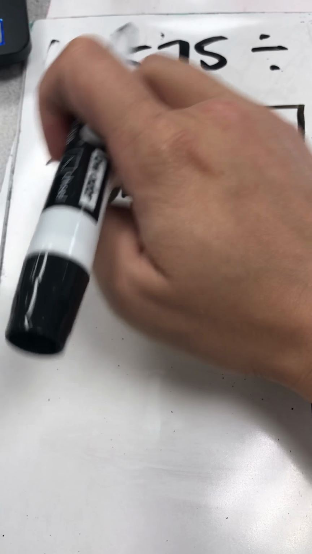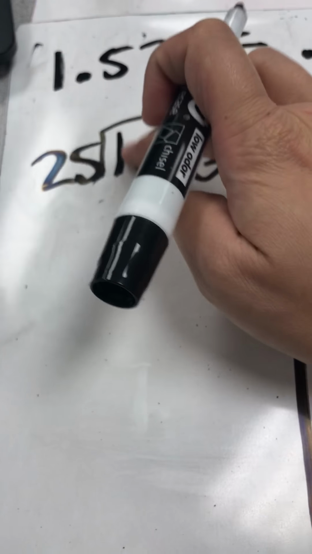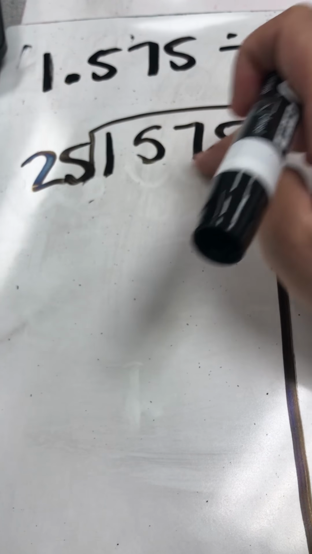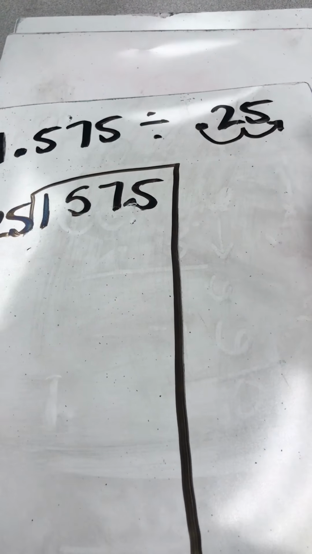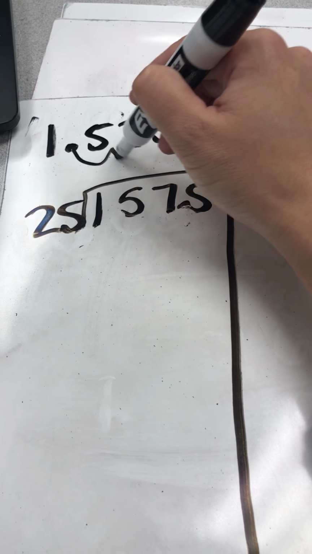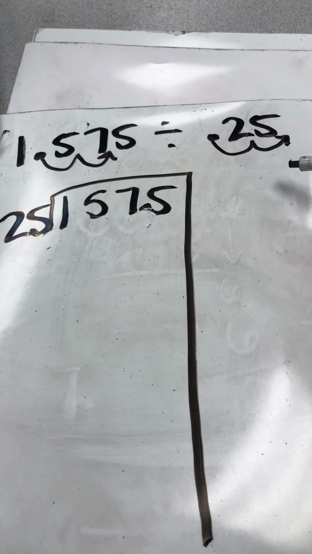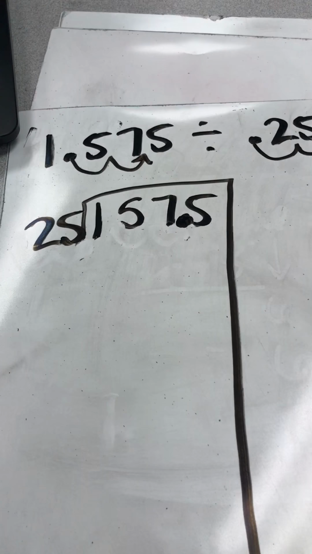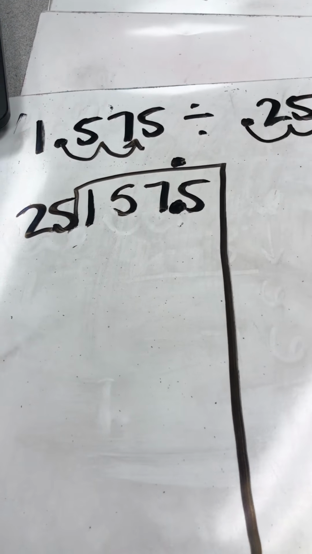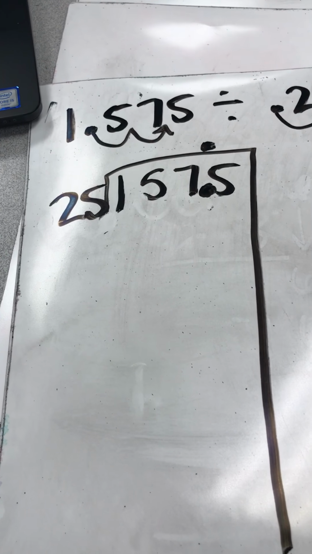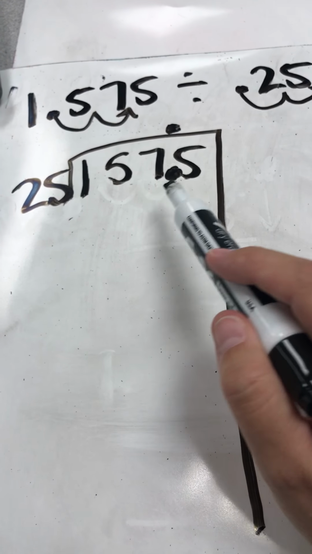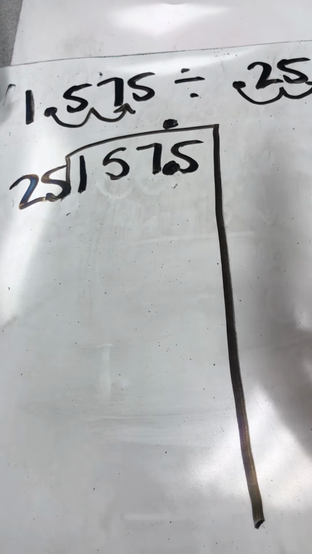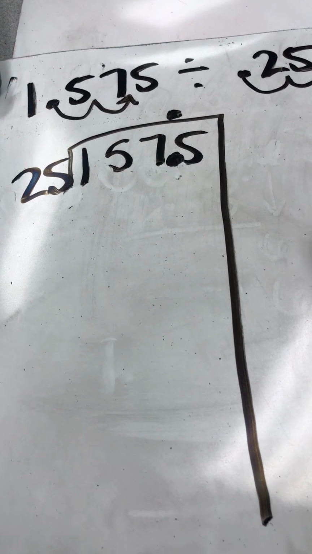My decimal starts in between my 7 and my 5. Same as the other one, I'm going to get rid of this. This is going to be too confusing with all of these arrows going on. So maybe it would help you to see that you're moving your decimal here, and then you're moving your decimal here, so you can keep your arrows there. So my decimal starting in between my 7 and my 5, I'm going to put it up here in my answer. I'm going to ask myself how many times 25 can go into 1,575.